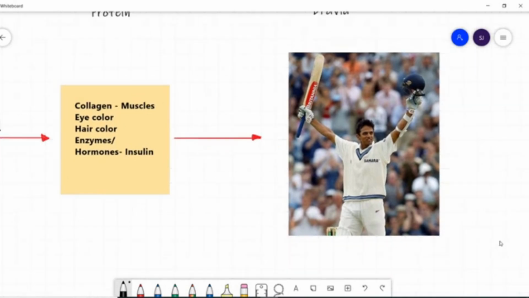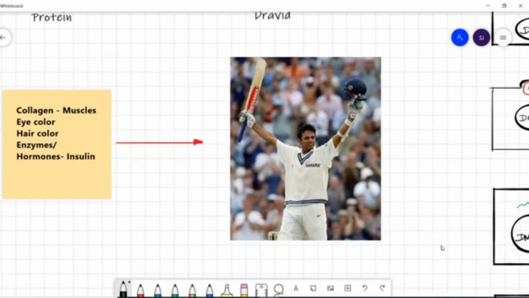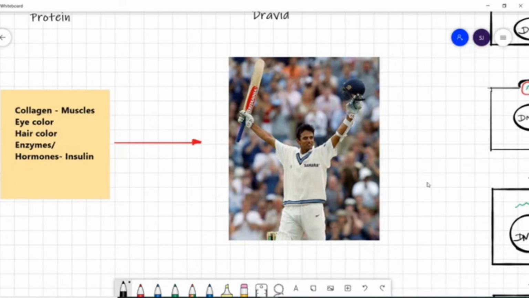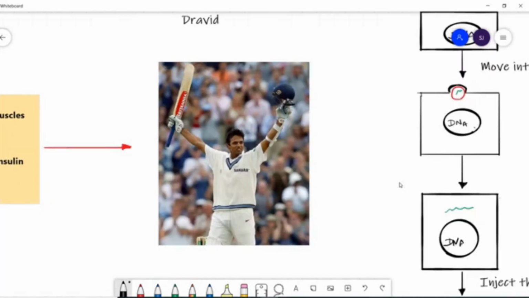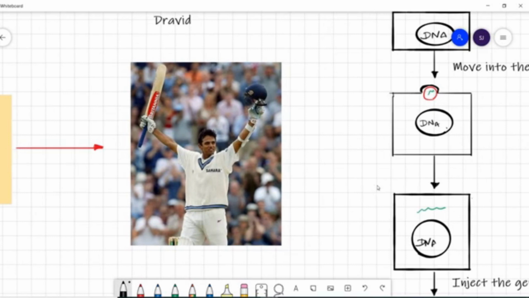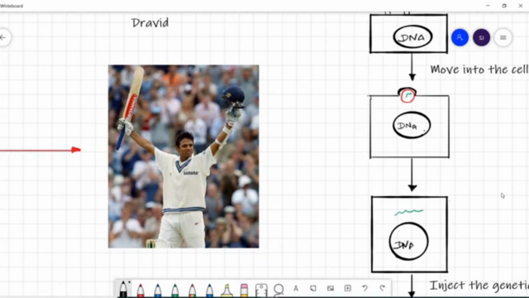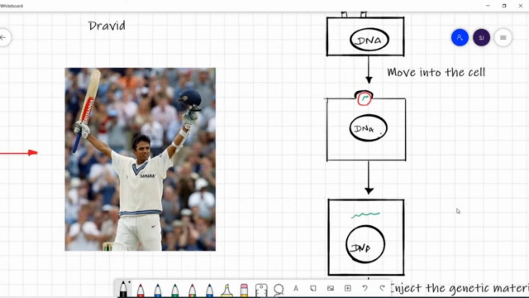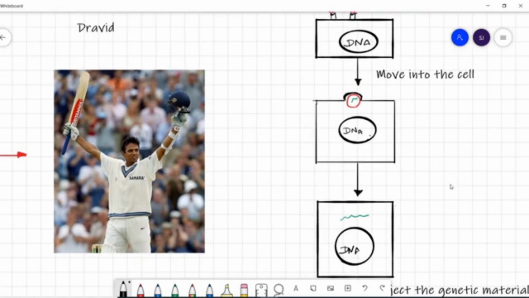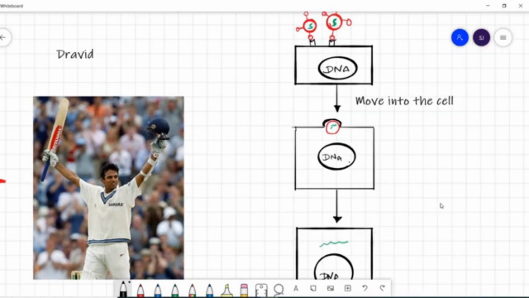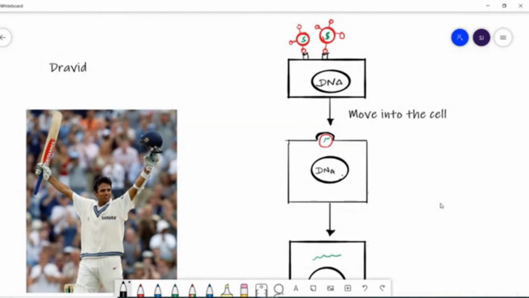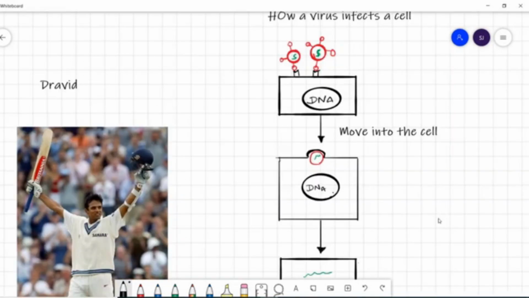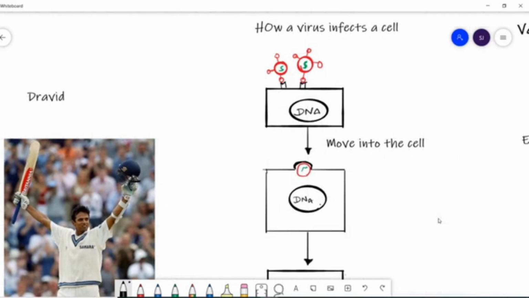Now we have to see the next thing, how this mechanism which we have described right now is used by the viruses to hijack your cell. So the virus, biologically, is not alive. What scientists say is that it does not have a specific mechanism of its own to manufacture its protein. Rather, it invades another person's body and cell, and uses that mechanism for making the protein it needs for its replication.